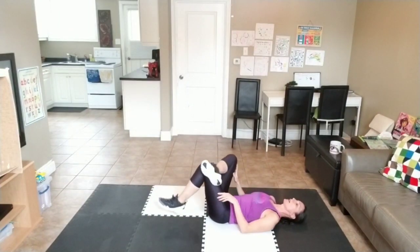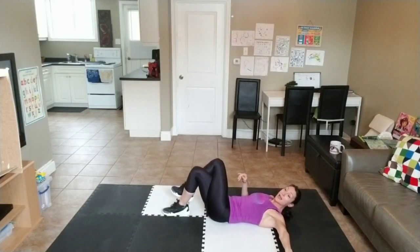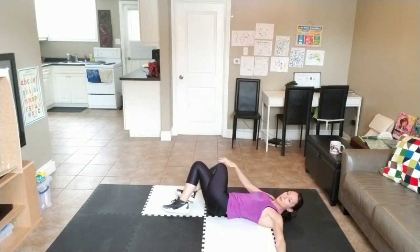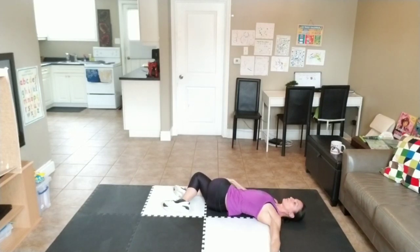Okay, so I'm going to lower that down, and then get you to cross one leg right over. Take this one easy, and keep our arm out flat on the ground as we take this knee over to the opposite side. It goes super easy, okay, depending on what you're feeling. Good, try and keep your chest flat to the ceiling as you take the knee across. Awesome.